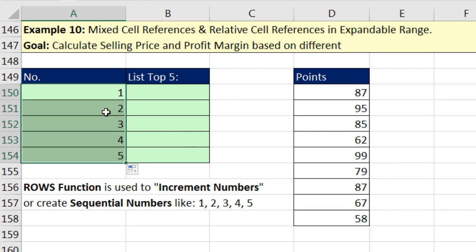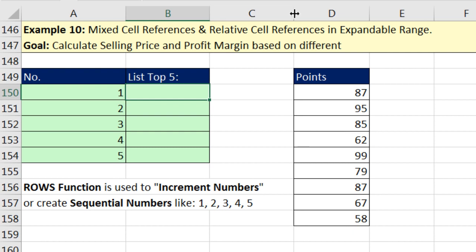Now let's look at how cool this expandable range is. Oh, the first row reference was locked, but not the second one. Enter, F2. Now it changes to 152, but that 150 is still locked. All the way down, you could see the blue range expanding. Now that's pretty cool. That's just a way to create automatic numbering, and we want the actual number to sit in the cell.